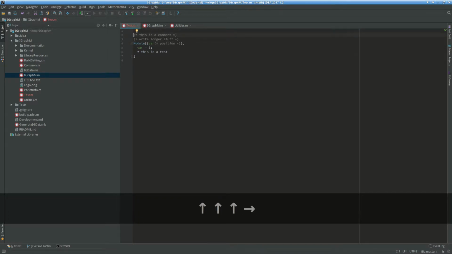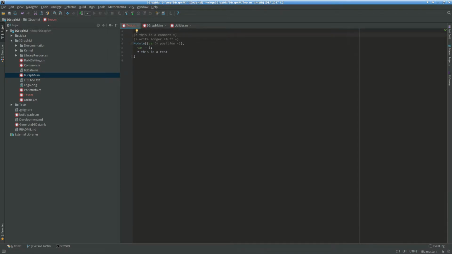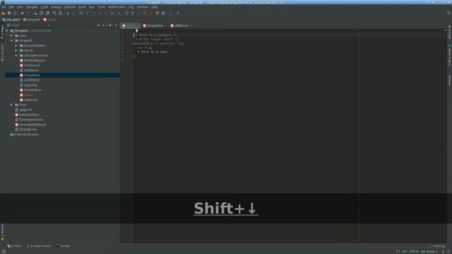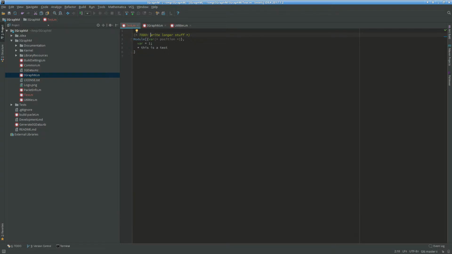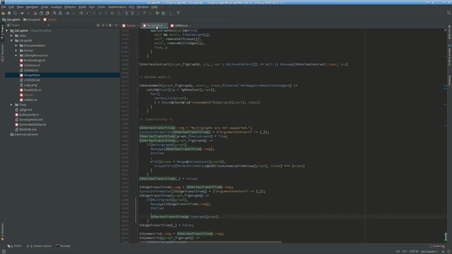One thing where comments are very handy is, for instance, if you want to write to-do statements, things that you would like to do later or have to take care of later. If you'd like to do that, it's really pretty simple. Just write to-do and you see that instantly it gets highlighted. In addition to the highlighting here, you get a little mark on the right side, which tells you that there's a to-do item.